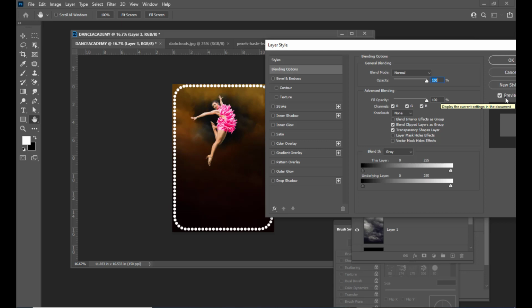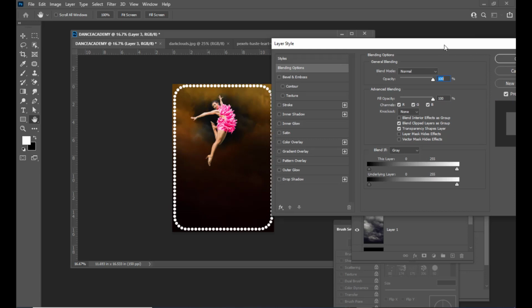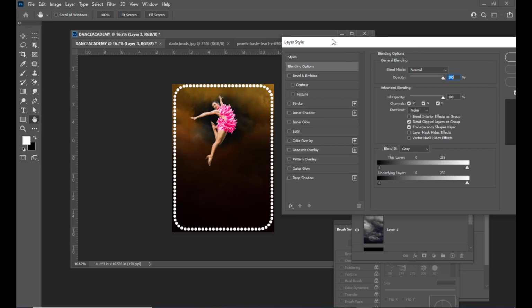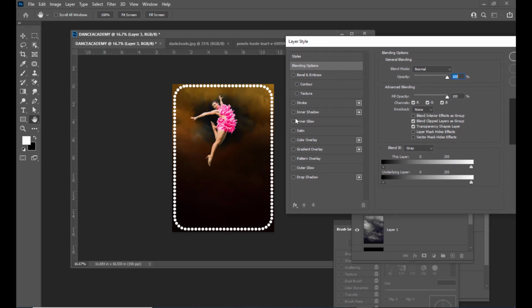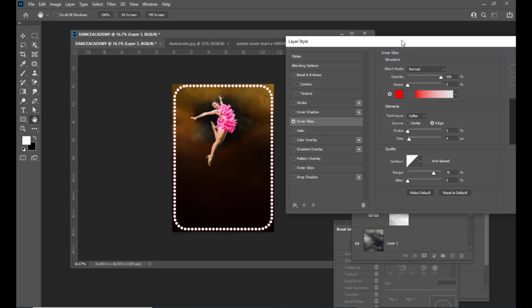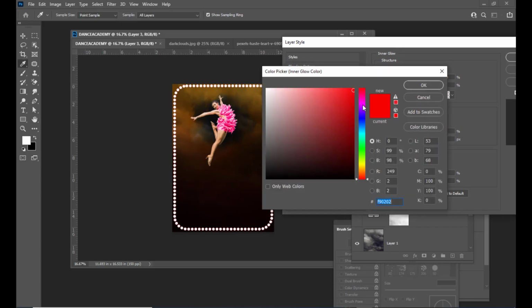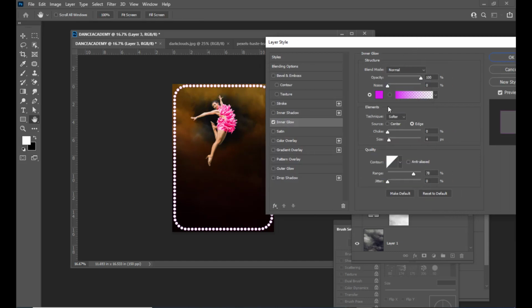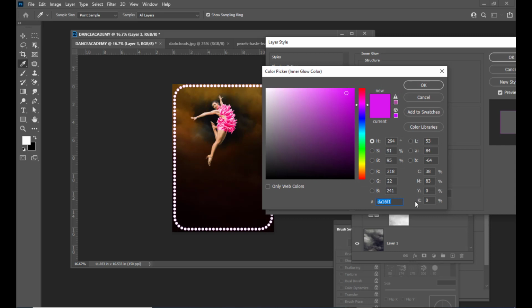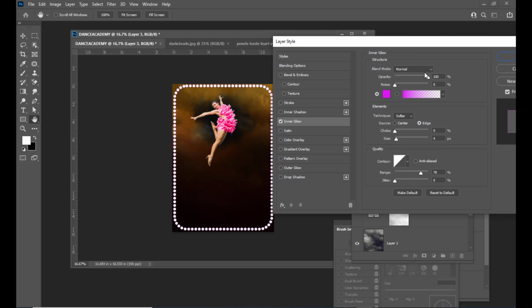That's it. And now what we'll do is we'll just double click on this layer, and we will apply some glow to these strokes or to the border. So all we have to do is first we will select the inner glow option, and here we will select a pink color. A pink glow is going to be attractive, right? And we will also copy the value for the pink color. So it is over here in this input field. Just copy the value, and the settings for our inner glow are over here.